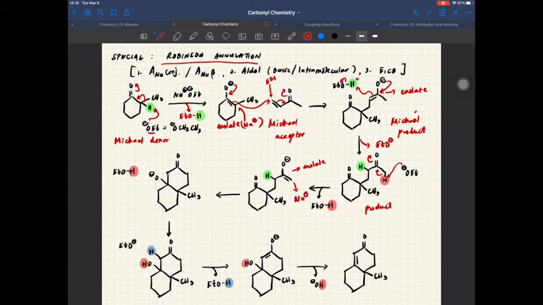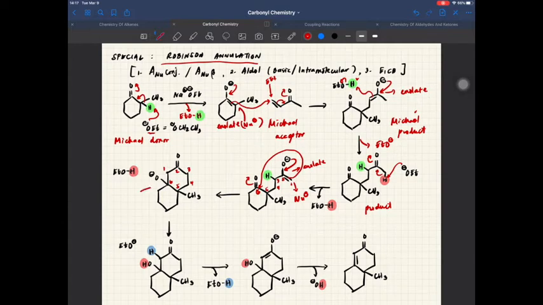Now, what happens afterwards is that this enolate will perform an intramolecular aldol reaction. We have an enolate, which is the aldol donor, and this carbonyl group as the aldol acceptor. Remember, in order to count the proper number of atoms that are part of the ring, because it's intramolecular and a ring is formed afterwards, we have to count the atoms in the ring. So we have 1, 2, 3, 4, 5, and 6. Therefore we have to draw a 6-membered ring.